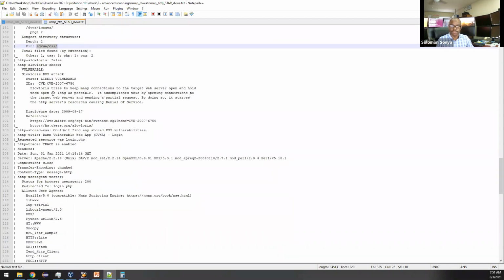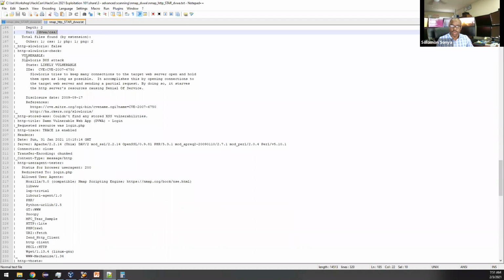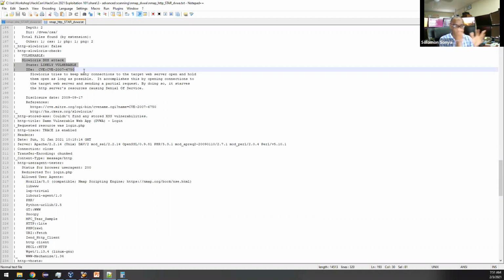Sitemap generator. Okay, slow Loris attack. So this was an attack that worked a long time ago as a DOS. I want to say this, yeah, this was a DOS type of attack. So it's a long time exploit. But some of these CVEs, your common vulnerabilities and exposures, might work against the system that you're currently scanning. So based on what's in the database, it might tell you that this might be susceptible to different types of attacks.